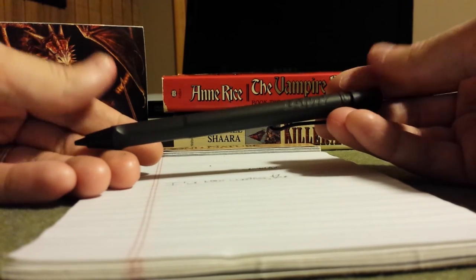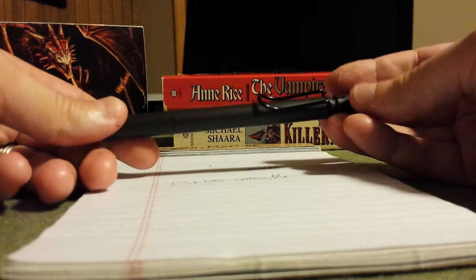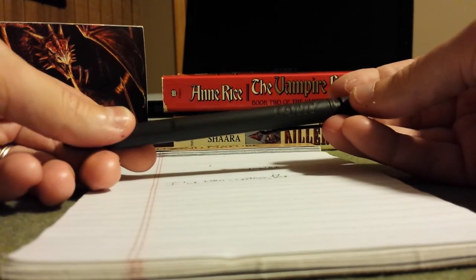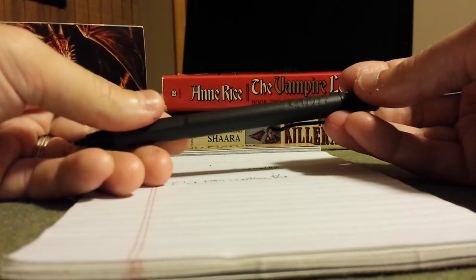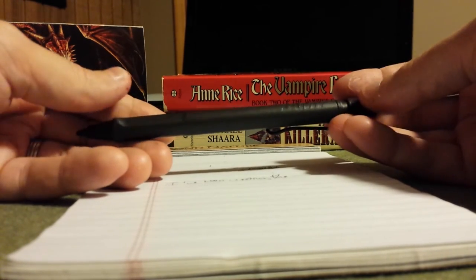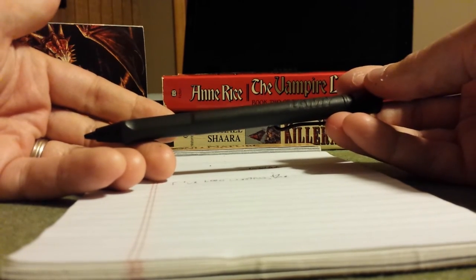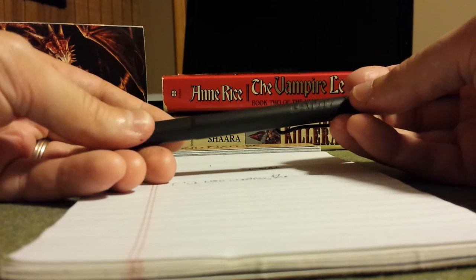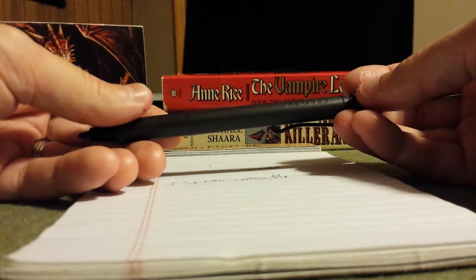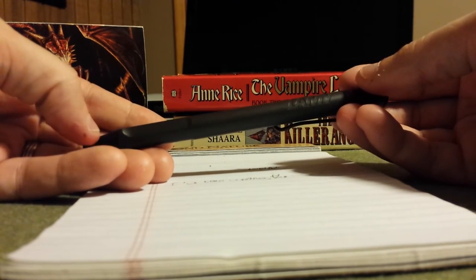Is it going to make the top 10? Yes — it's going to come in at number 10. I feel I can make a pretty strong case for the Lamy Safari to bump the Unishift Pipe Lock off the top 10, which has been the odd guy out for a while. The Unishift Pipe Lock is still a really great pencil — it's going to the honorable mentions list, replacing the Tombow Monograph Shaker. The Tombow Monograph Shaker's limitations are its cheap plastic pocket clip, generally cheap construction, and a questionable mechanism. So the Unishift Pipe Lock falls from the top 10 to honorable mentions, and the Lamy Safari takes number 10.